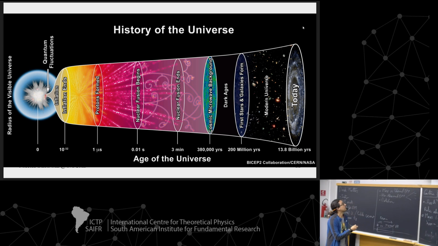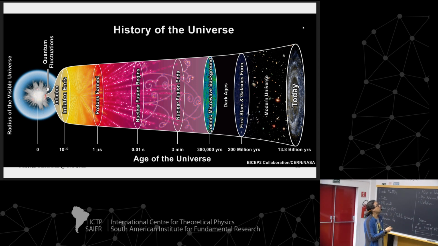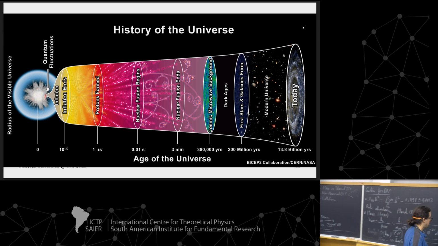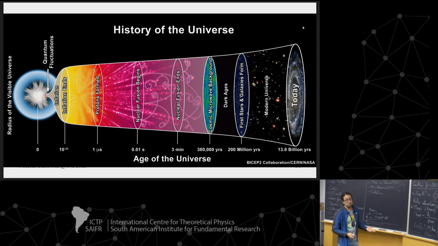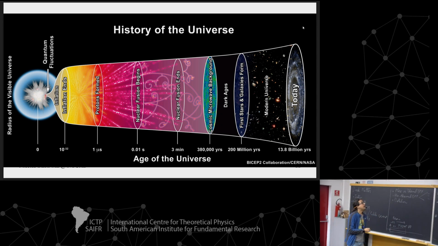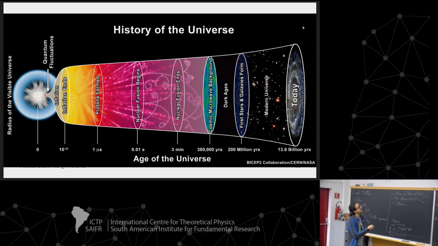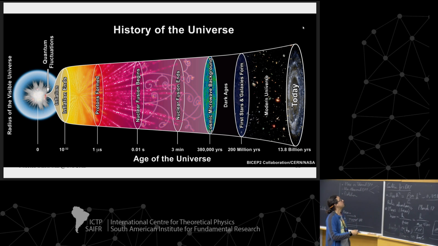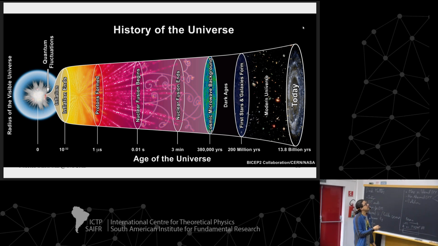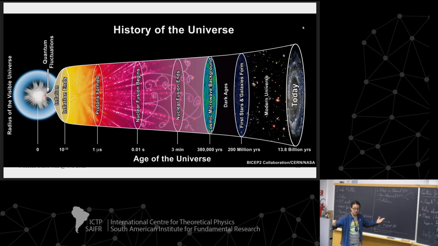We expect the very beginning to be inflation. And why inflation? In a nutshell, what we observe now is a universe that is flat, homogeneous and isotropic. So what inflation says is that we have an era of exponentially fast expansion of the universe. Basically, the energy density is dominated by the inflaton, so we have this exponentially fast expansion.